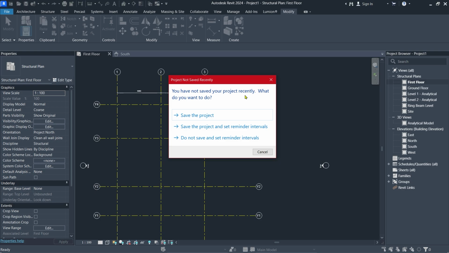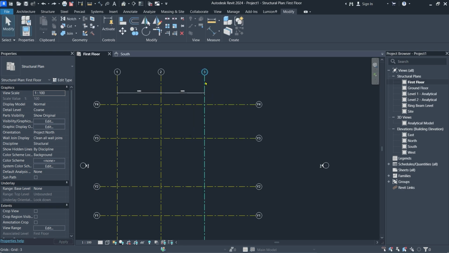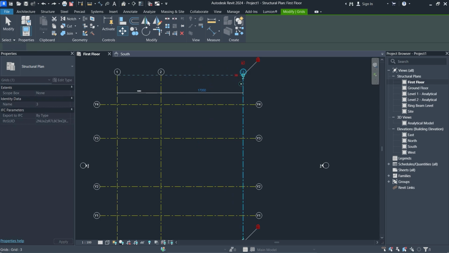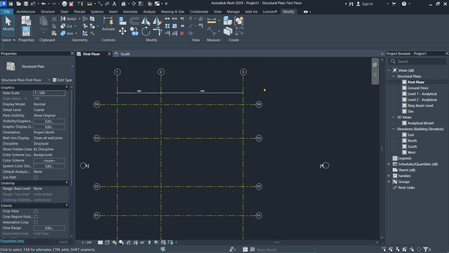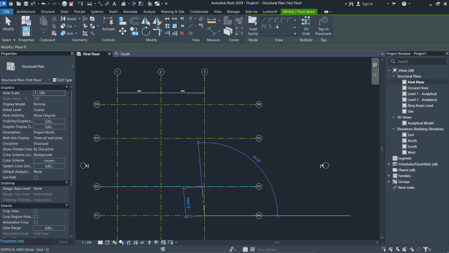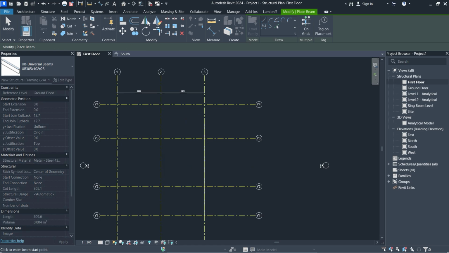Okay, now it is prompting me to save. I think we are beyond 15 minutes, but I'll ignore this for now. Or I would say move, then select. After selecting, I press enter, then click the start point and end point, like that. You can always follow the status bar down here if you're confused on what to do.